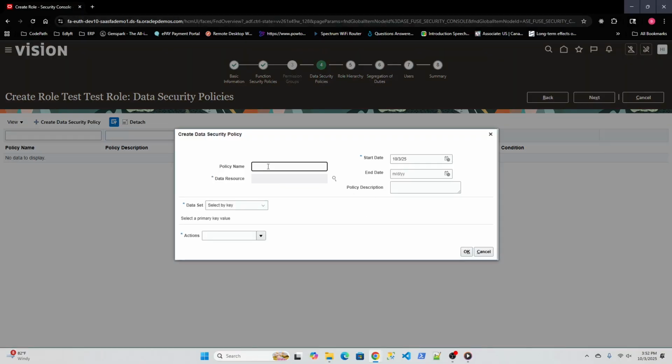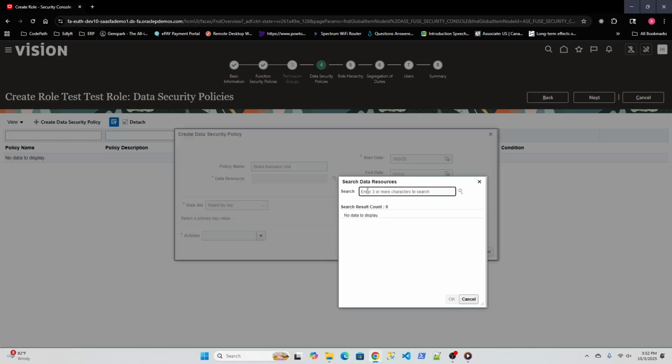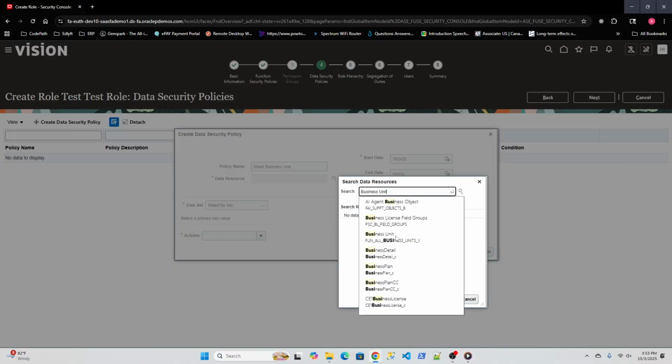For example, for the business unit, grant business unit, and you can choose in here by business unit. There you go. I'm gonna choose this one, the business unit.